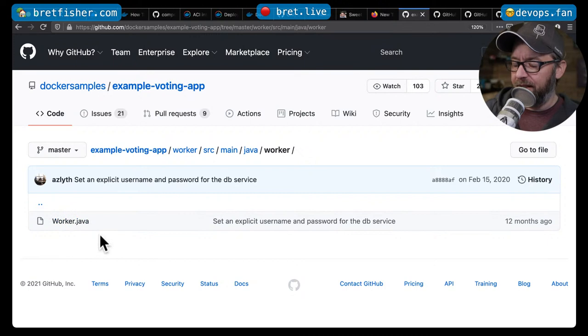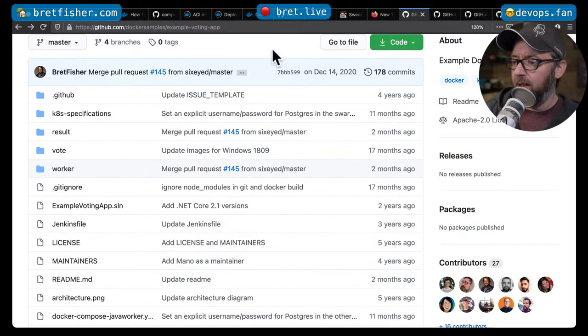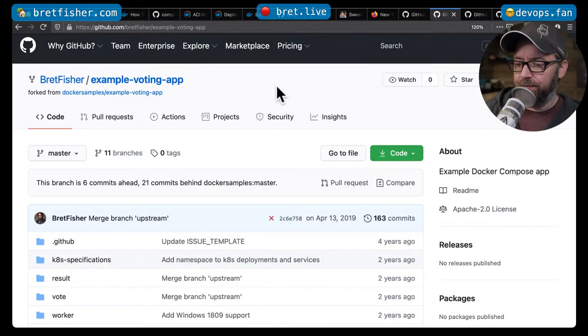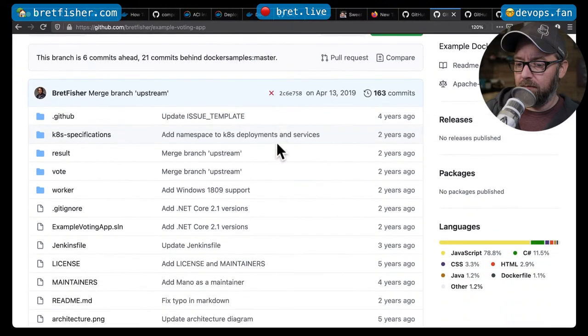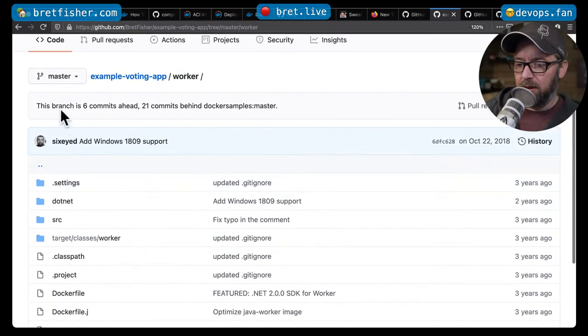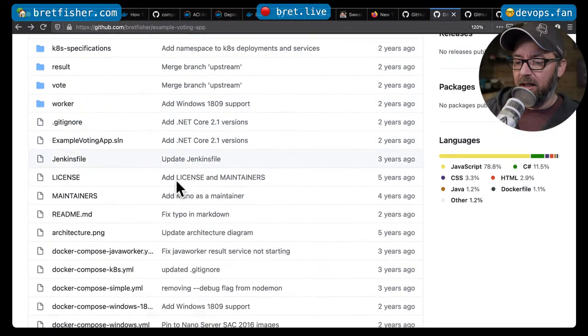yeah. All right, so this has already been fixed a year ago, but we've got old images. So that, I think, is our problem. So we're using old images. Because if I go over here, I bet you, yeah, see, it's 2 years old. So it needs to be updated. Bummer. I have not updated this app. That sucks. All right. So what we're going to do is do that.